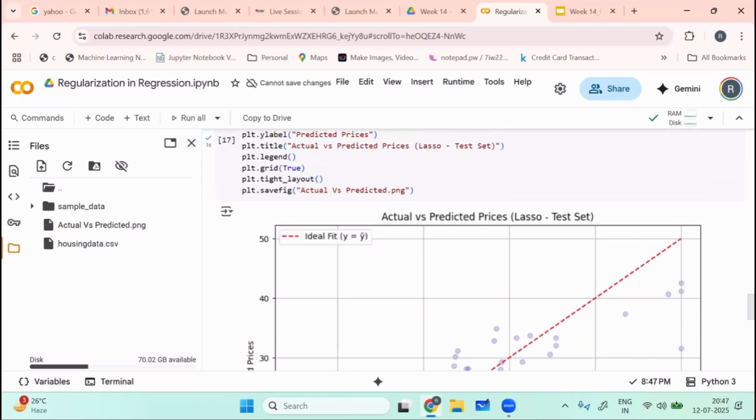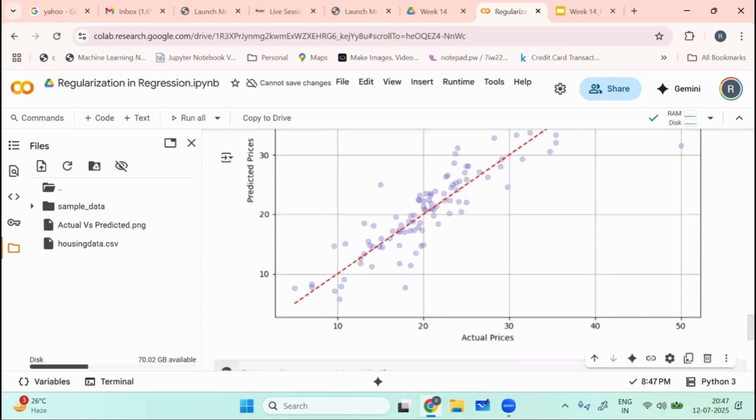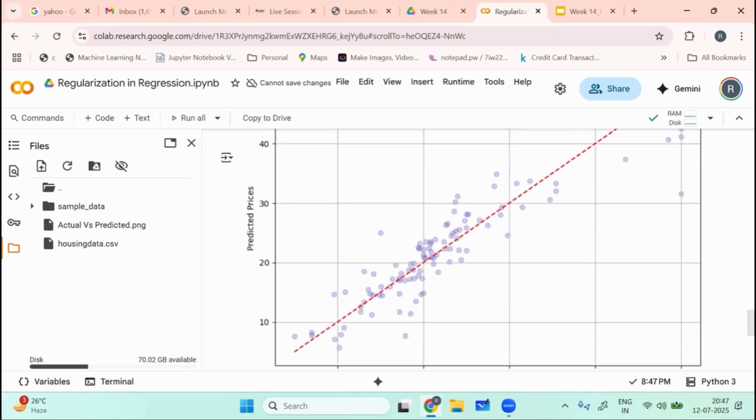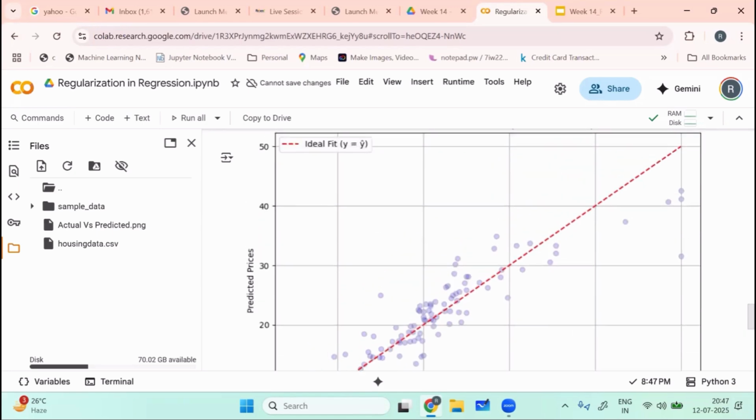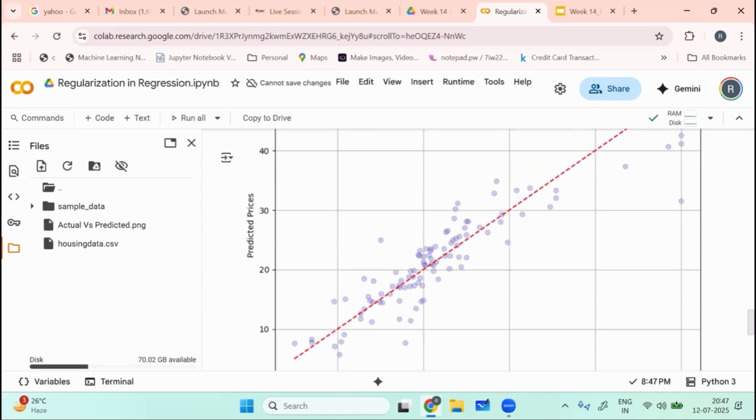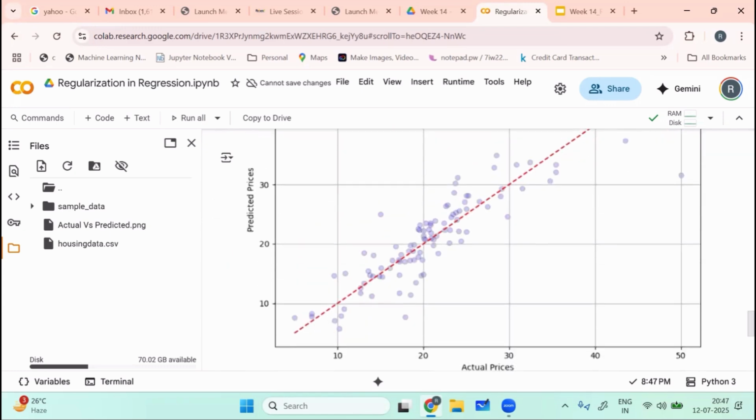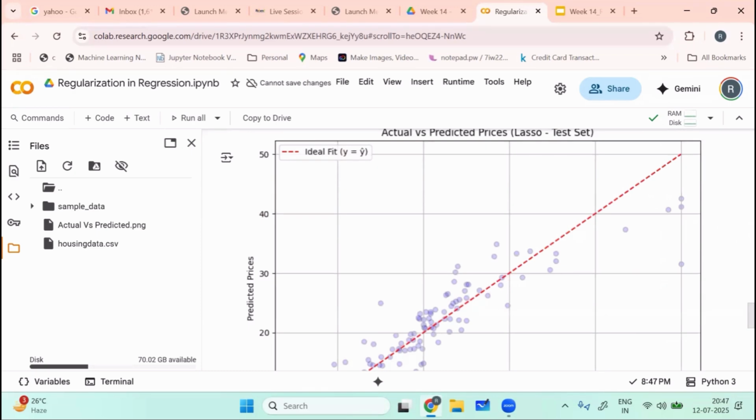So what we do is we see this plot with actual prices versus predicted prices. The standard line is passing through between, and the blue dots are nothing else but actual values. That's it. This code is available with you guys. You can practice that once again.